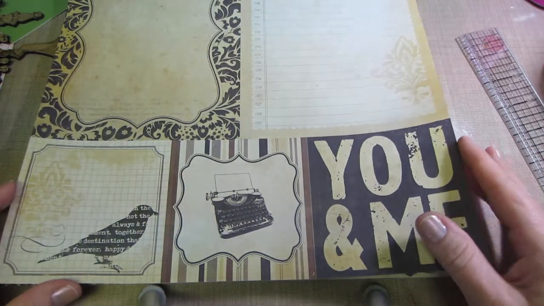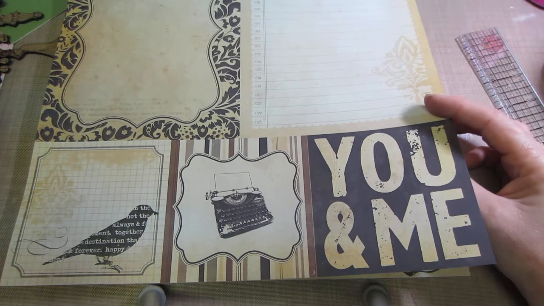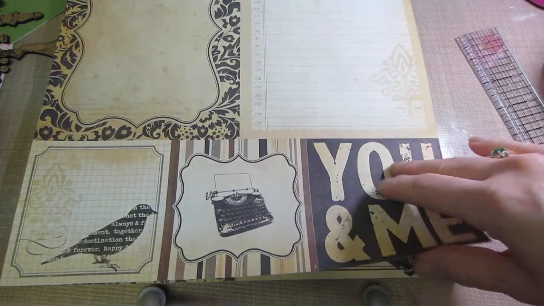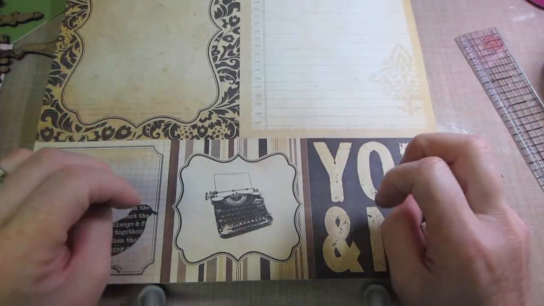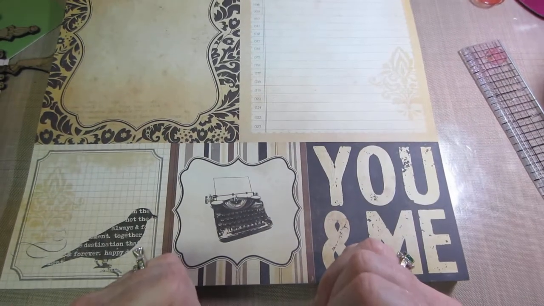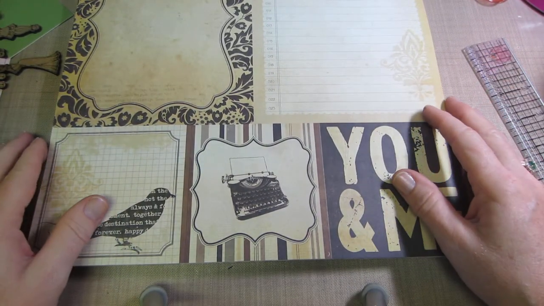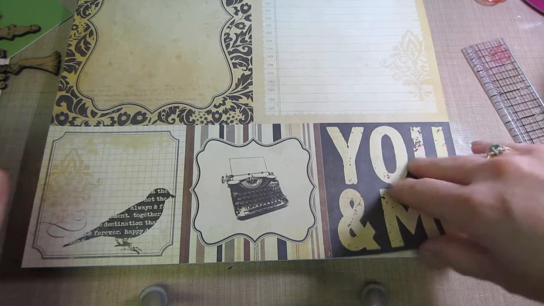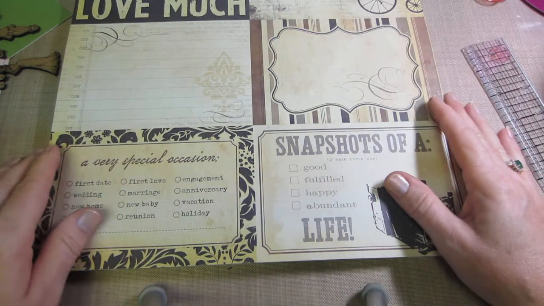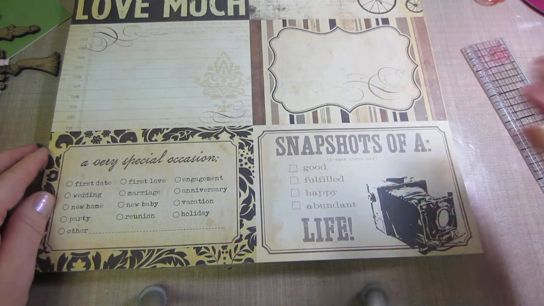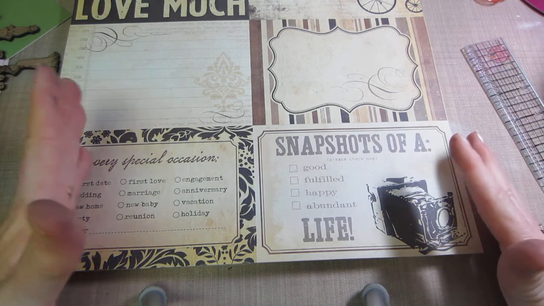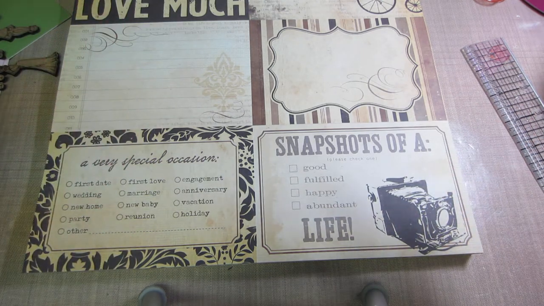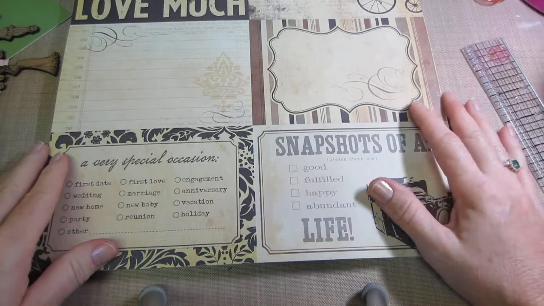And I mean, I think I'm more into the, not the true junk journal where it's literally junk, like recyclable papers and things. I'm doing smash junk journals. I think I'm going to consider it a smash junk journal, in a little smaller version. I'll throw in some extra pockets and things like that, but I'm kind of getting the hang of it.